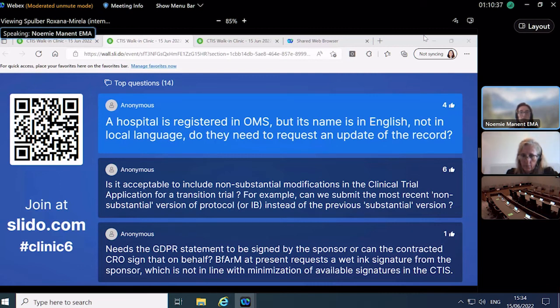sometimes names have been entered in a local language. All the time, it's true that it's in English, or despite the fact that it might have been registered in France or Spain or whatever. So, do you have any?